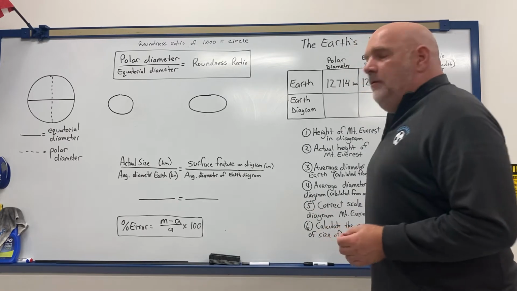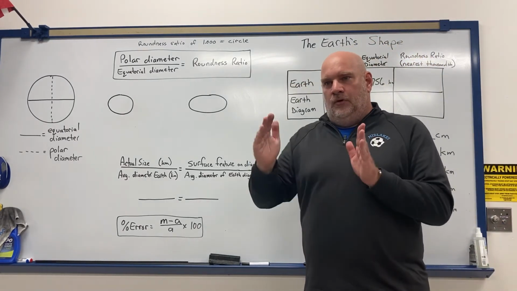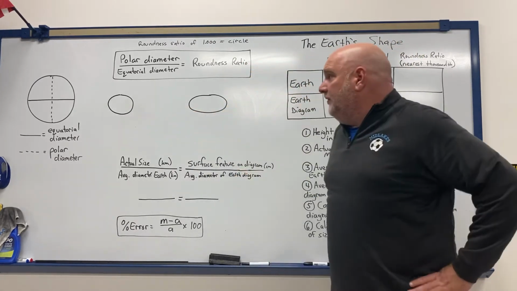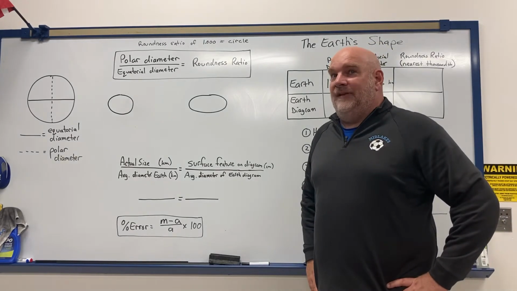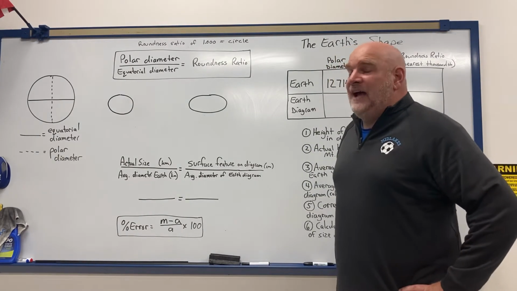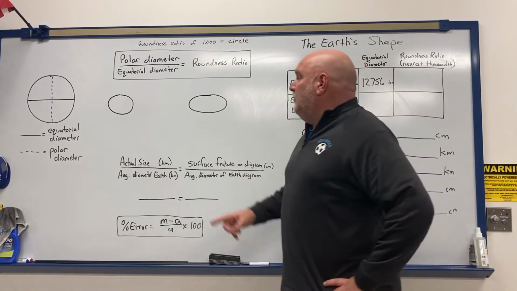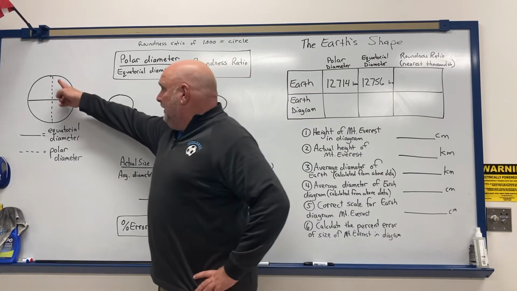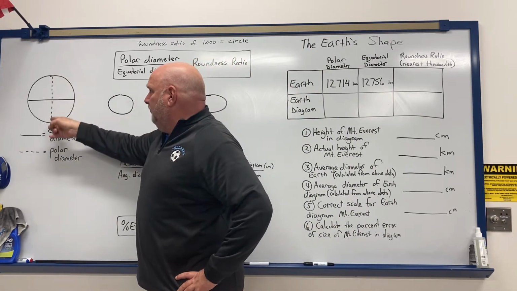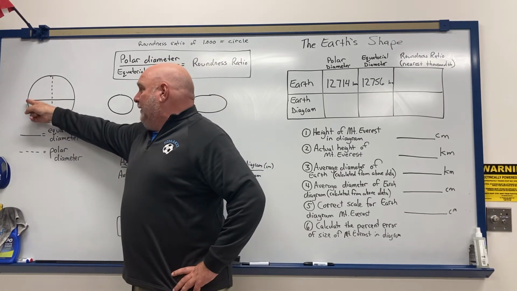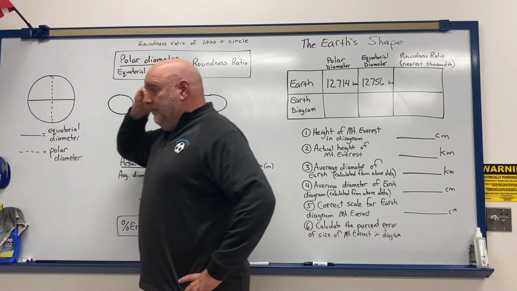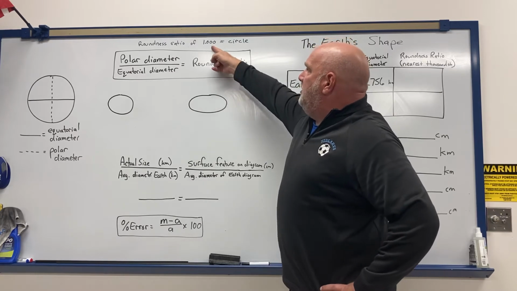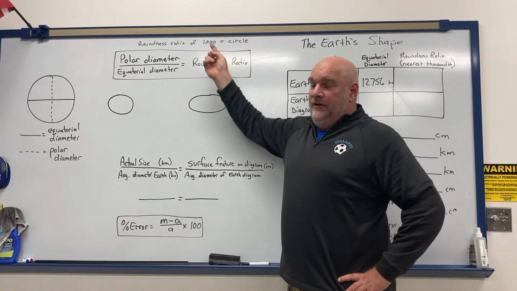First off though, an oblate spheroid is flat at the poles and bulging at the equator. Now you can describe both these features right here as oblate spheroids, but obviously one of those is flatter than the other one. So to more accurately describe the shape, we use something called the roundness ratio. You measure the polar diameter, which goes from North Pole to South Pole. You measure the equatorial diameter, the distance along the equator. You divide those, and it gives you a number. The closer that number is to 1, the more like a circle it is.